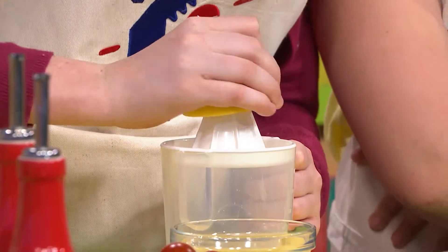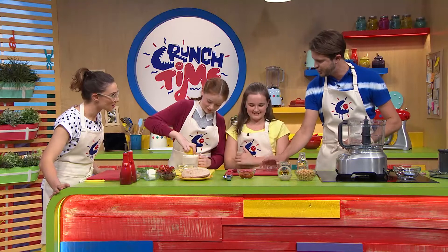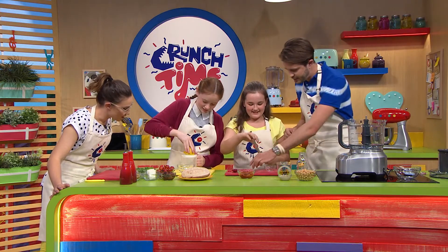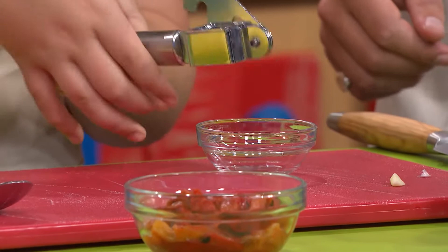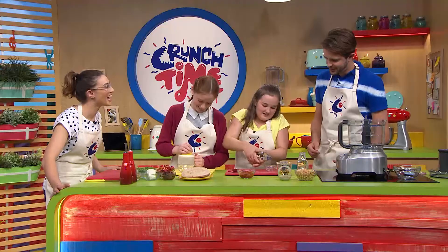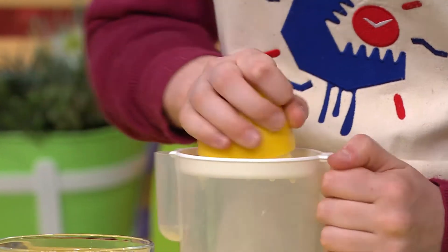I'm just going to chop the end off there very carefully, because I don't want that in there. Now, the garlic crusher — this is the big moment. Abby, you can do it. Garlic crusher. How do I do it? You just put it in there. Doing a great job of zesting. Squeeze through. How's that looking down that end, Alice? Zesty. And lemony. I like the seeds too — a bit of crunch in there. Always good. That's really good garlic pressing as well. Well done.